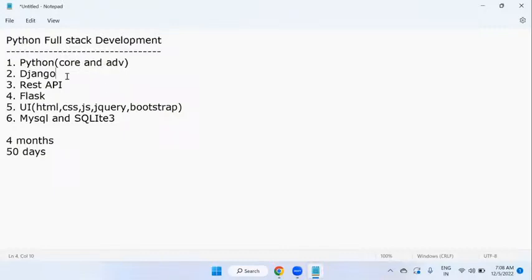Or else, if you are not a working employee and your requirement is to get a job as a full stack Python developer, then in that context I suggest you learn complete Python full stack development. Or if you are a fresher, a recent pass-out, or you have a gap of 2 to 3 years from your academics, then I can suggest you learn Python full stack development.